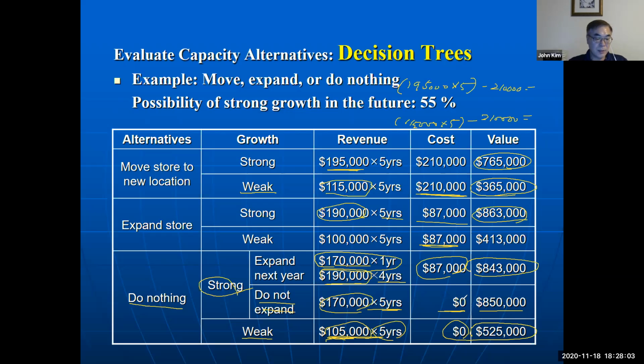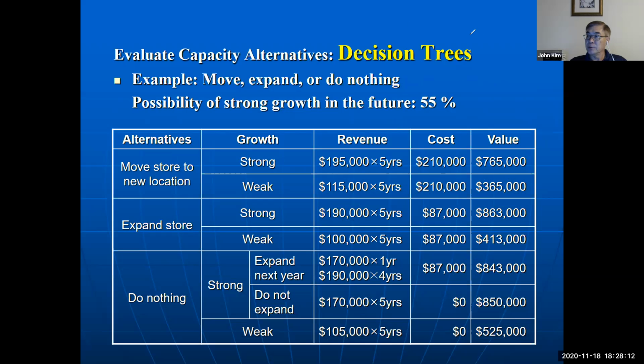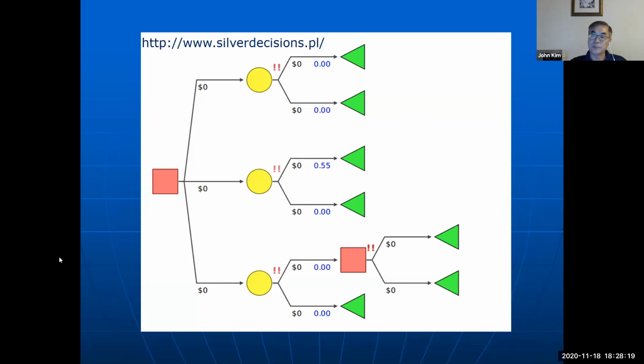So based on this information, we can develop a decision tree. It looks like a tree. There are 3 alternatives, and each alternative has 2 kinds of conditions: strong, weak, strong, weak.